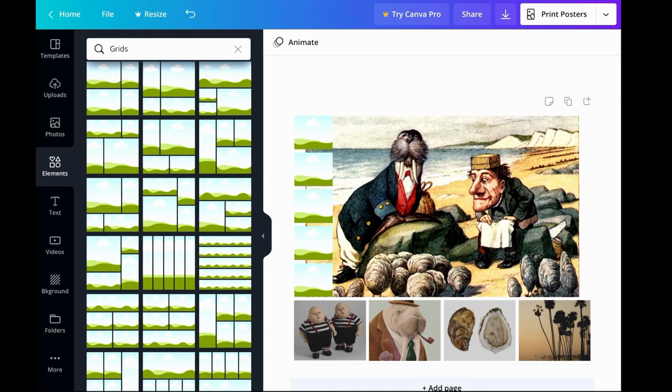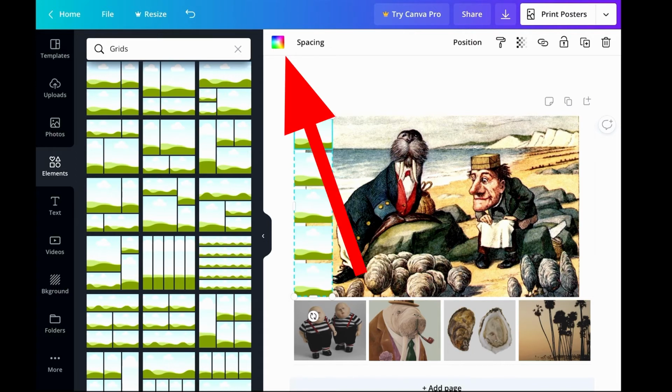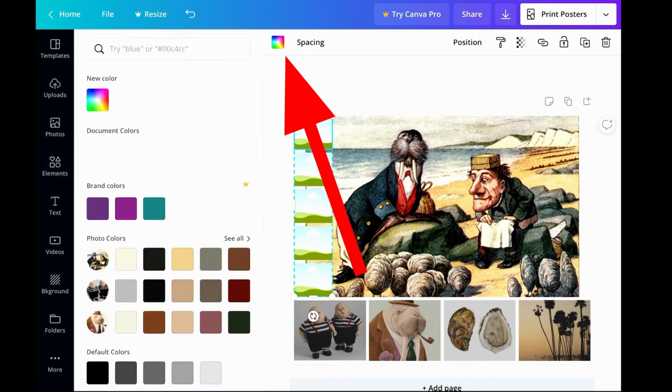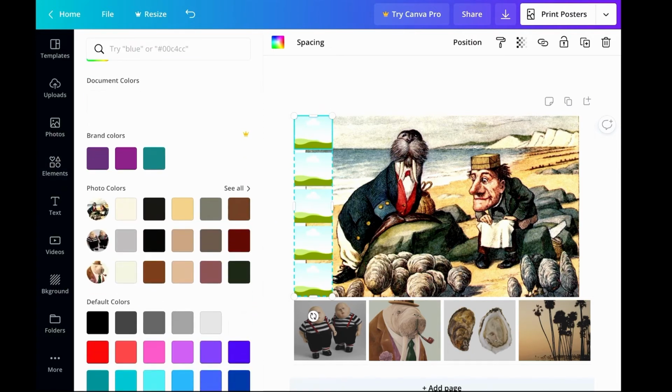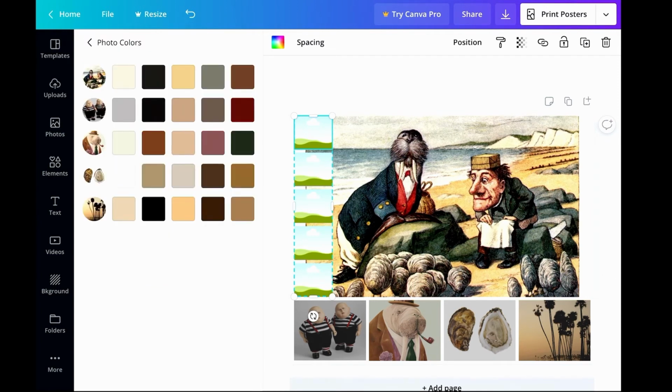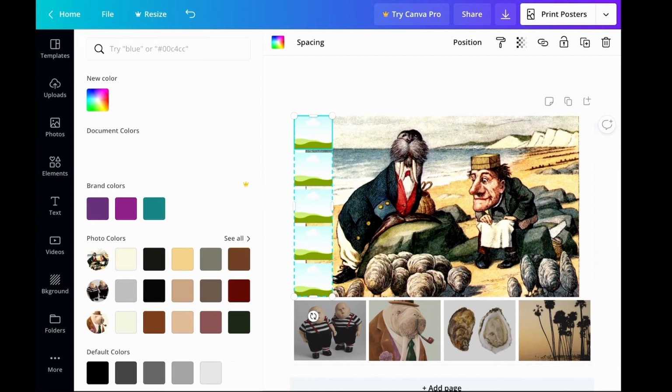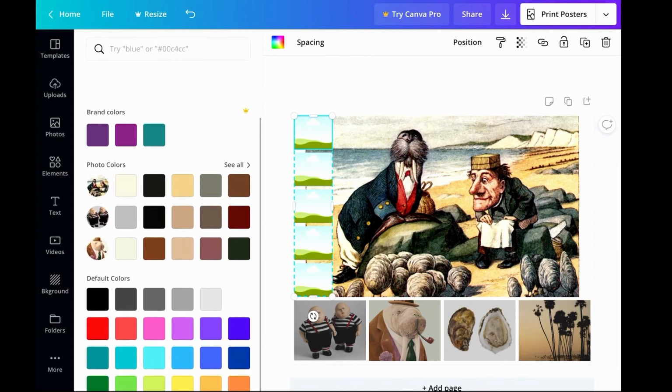Now if we double click on one of those squares, we can change the photo again, or we can change the color by clicking on the color option. You get your color wheel. And this is really handy. It'll show you the photo colors. If you like the aesthetic of the colors that are already in place, you can pick from there, or you can pick your own colors. I kind of like those muted colors, so maybe we'll use some of them.